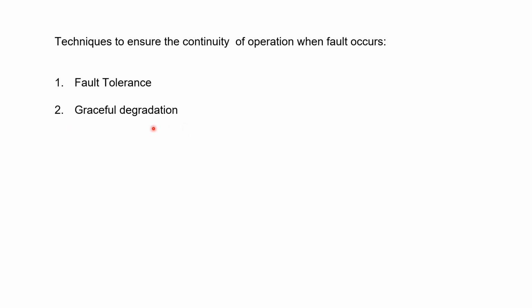Okay, and then graceful degradation. Here, if any fault occurs, the function will not immediately drop out, it will not come to zero. It reduces the functionality, reduces the speed of the functions. Once the errors are rectified, it goes back to normal execution. So that is called graceful degradation. Because of these two techniques, the real-time operating system can achieve reliability. Okay, so this is all about real-time systems.